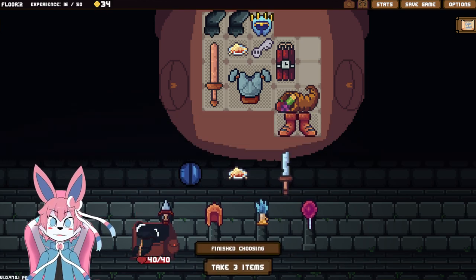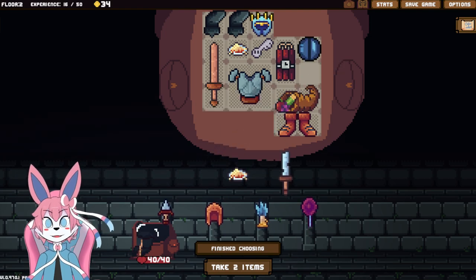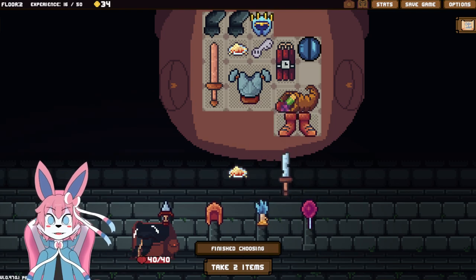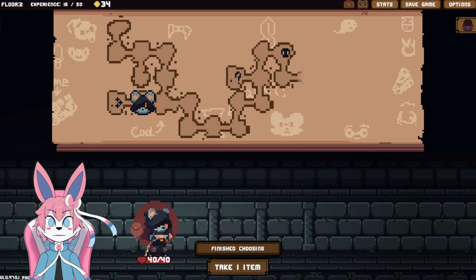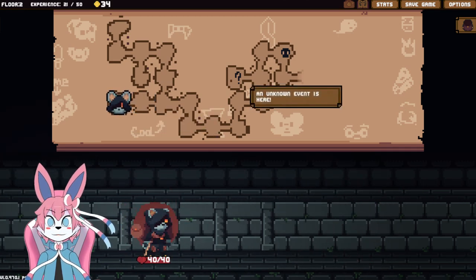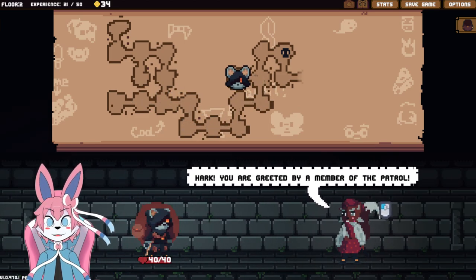Get items. Proto Mana Stone. Someone in the hill may know more. Balloon, this item floats. Reach adjacent structure. I don't need a structure. But I will take the dagger, thank you. Something to collect is here. XP up. An unknown secret is here. Let's hope I don't have to fight her again.